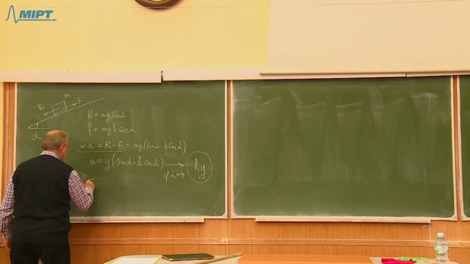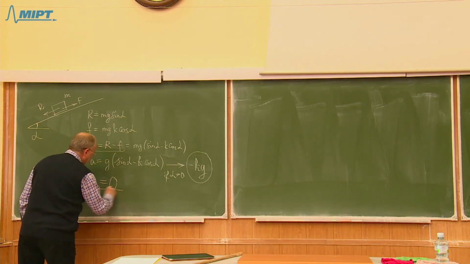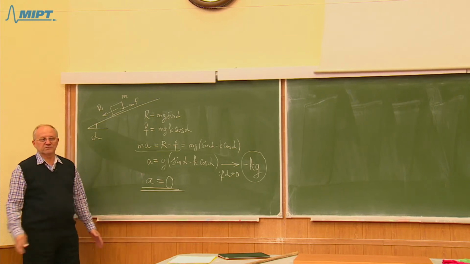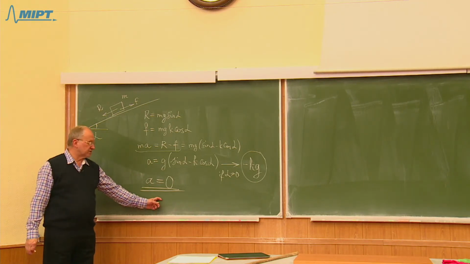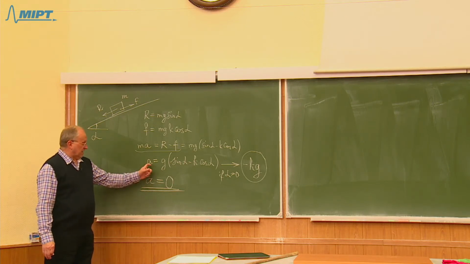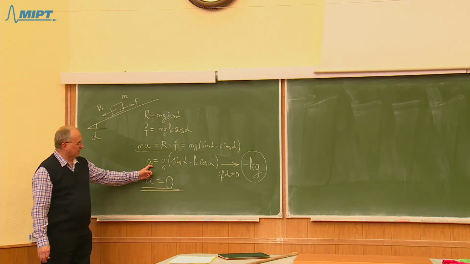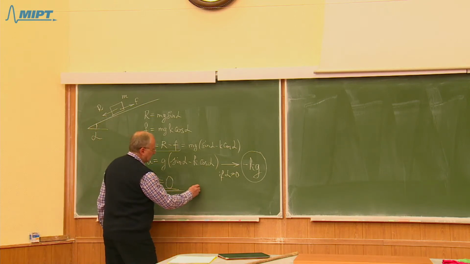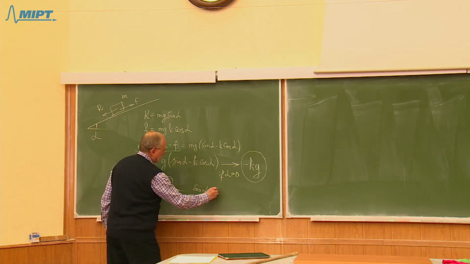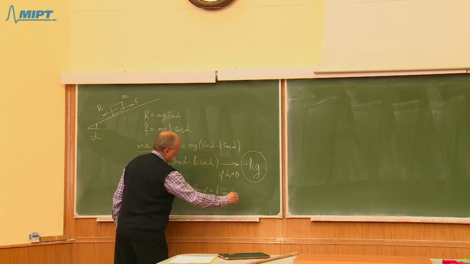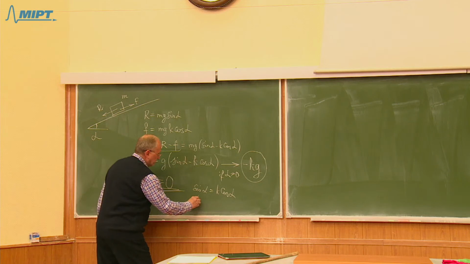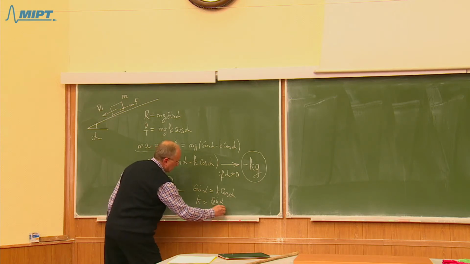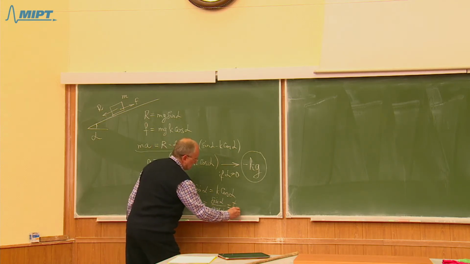Acceleration is 0 in our particular case. That is the result of observation, and we have to take it into account. We have to take it for granted. If a body is on a horizontal surface, it does not move. Acceleration is 0. Okay. Let's substitute 0 here for acceleration. Then g will cancel, and we will obtain that sine alpha equals k cosine alpha. And from here we obtain that k equals sine alpha divided by cosine alpha, which is by definition tangent alpha.